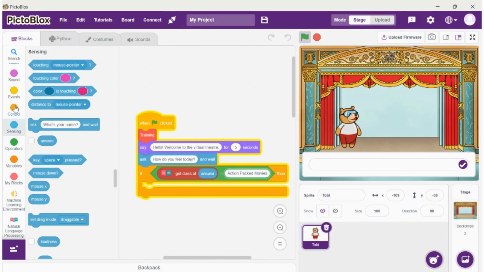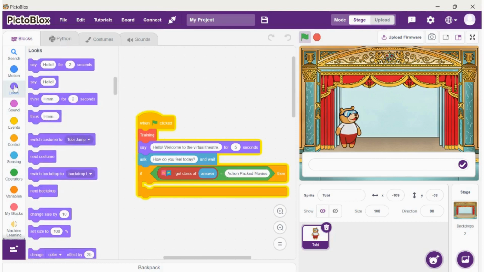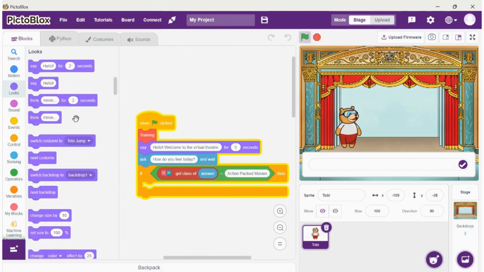Now, what will happen is you can go here, you can click on think, you can change the timing here, and you can drag the say block and recommend some action based movies like Jumanji.